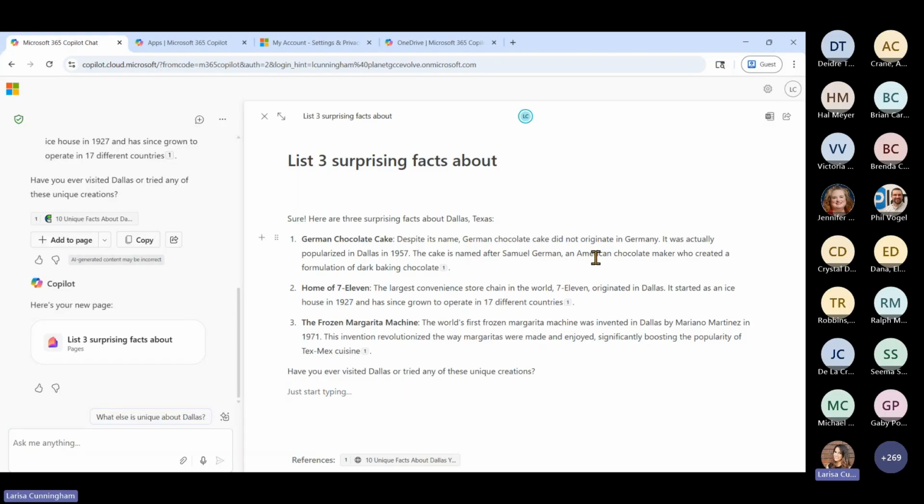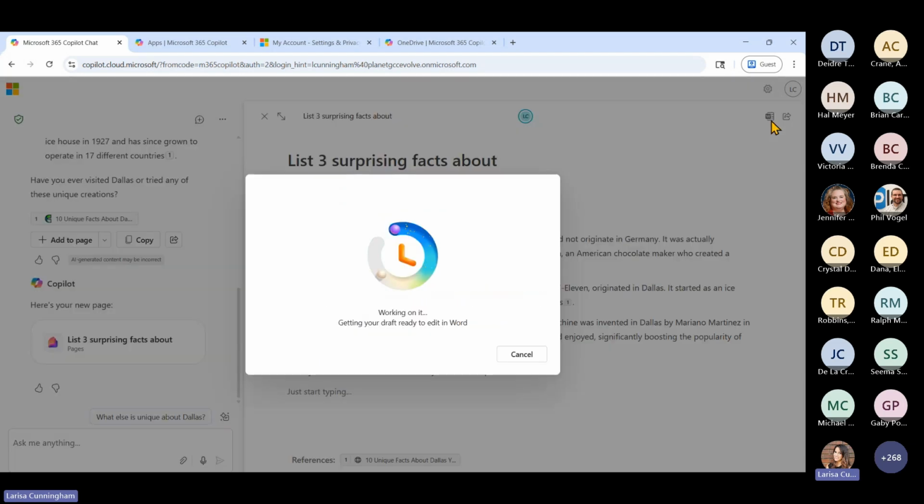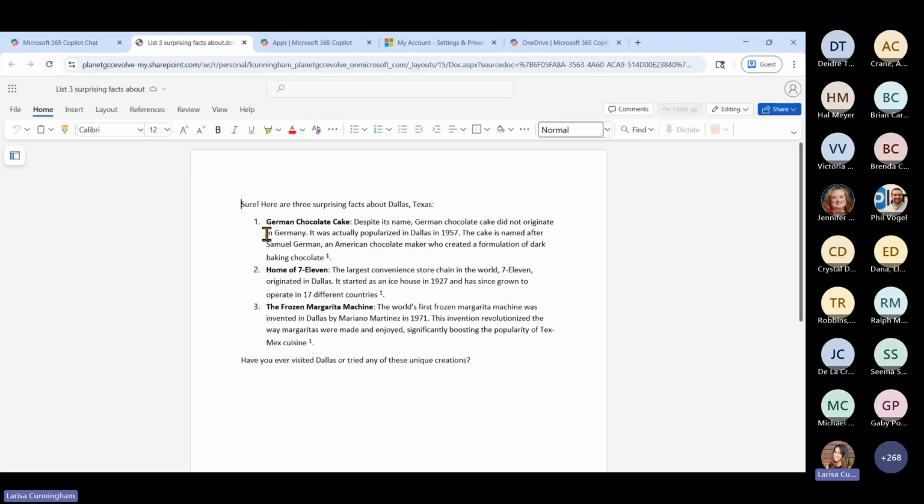Those are still going to live in this document unless you remove them. And if, at the end of all of this collaboration, you want to turn it into a full document, you should see an option up here to open up in Word. If I do that, it'll take just a second to render, but it's going to create a Word document for me with that information. So this is that same information.